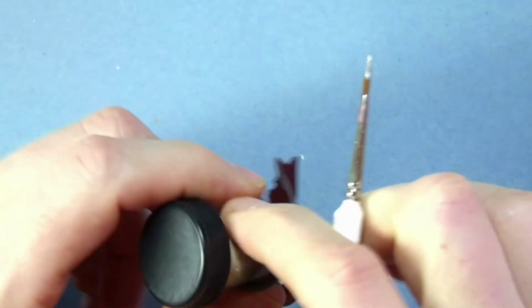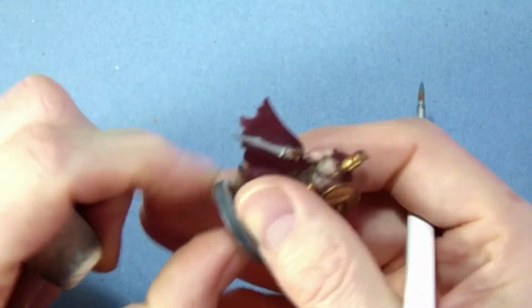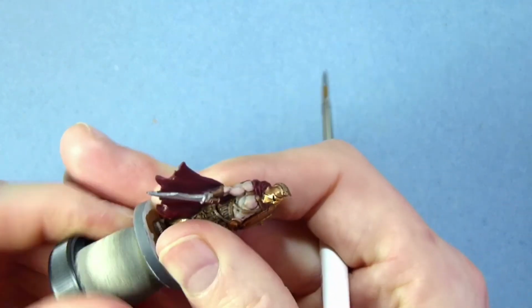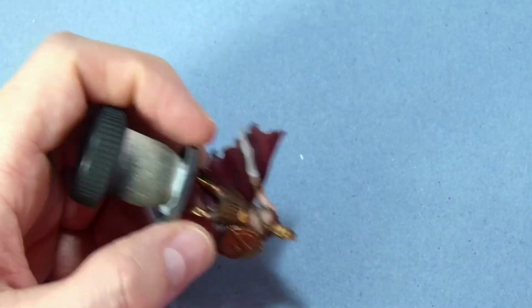So this is where, instead of taking the time being careful painting the cloak, I can take the time now. I would have had to do that anyway. So instead of taking that time 2, 3, 4 times, sometimes you're just cutting down on that process by only having to do it on the final stage.